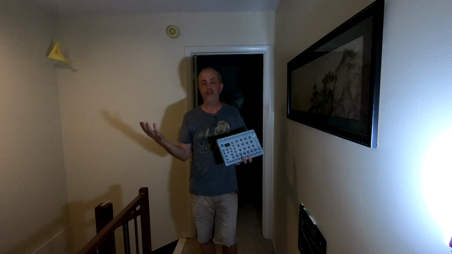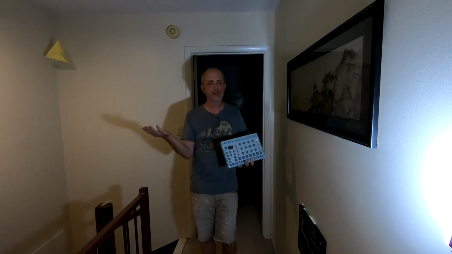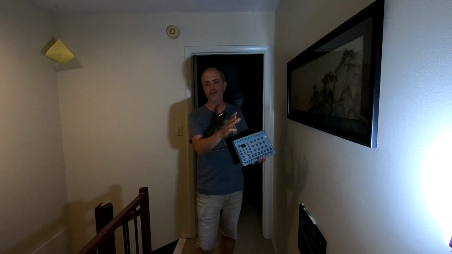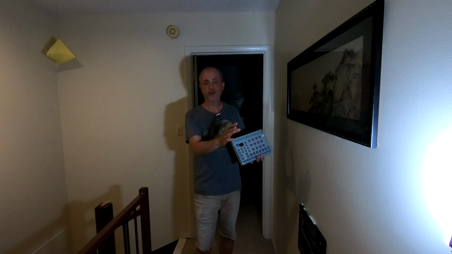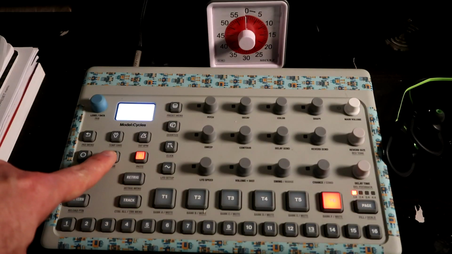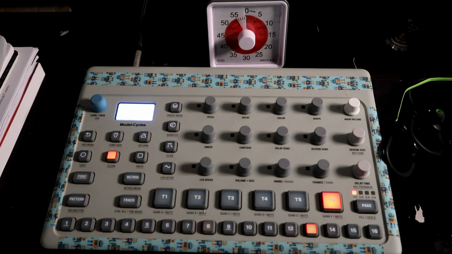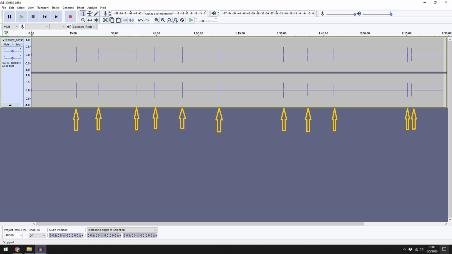So it turns out that the average time between this event actually making a sound was something like 12 minutes. So let me show you a time-lapse version of a timer from the time that I start the video to the time that the first sound is made. And then now take a look at the spacing of these. This Audacity trace is 2.5 hours long. And if you calculate the average space between the sounds, it's something like 12 minutes.